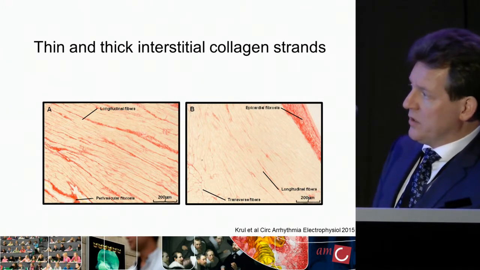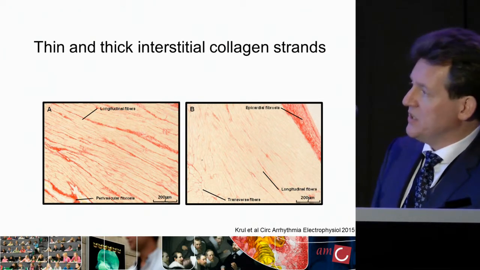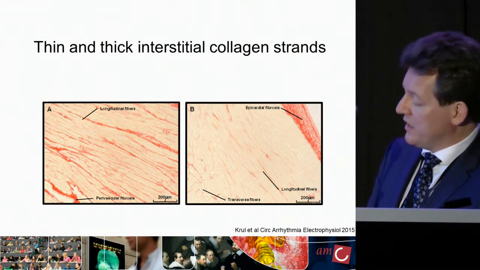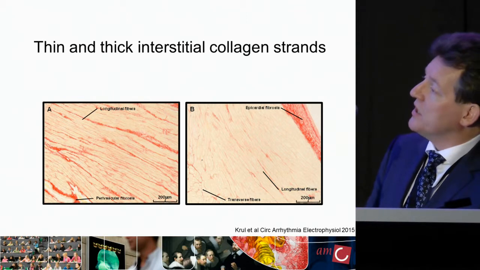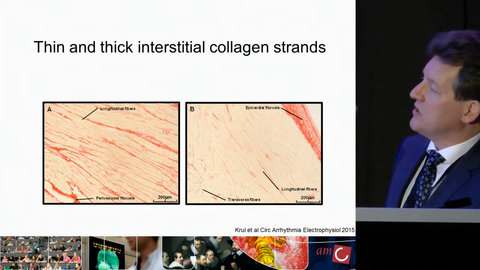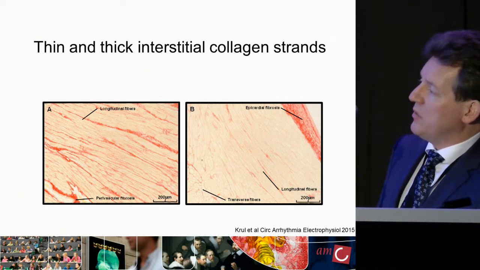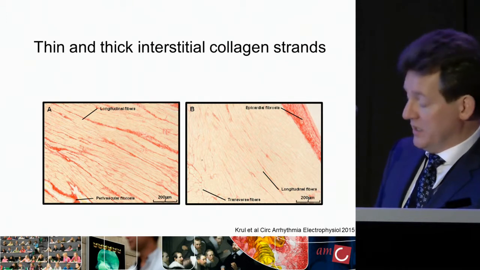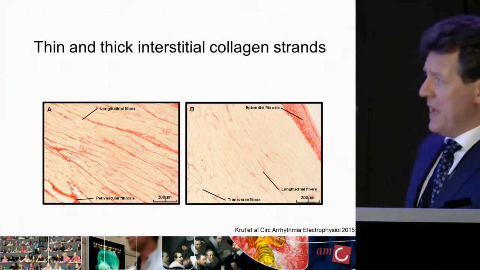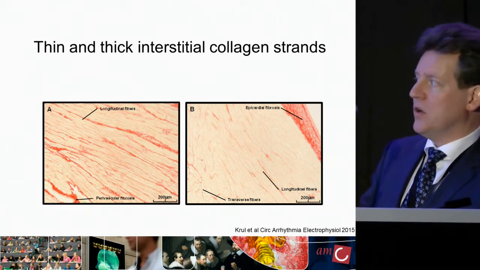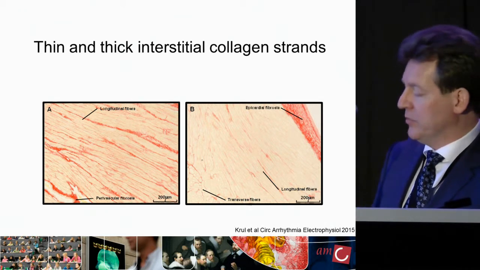And we found that there were two types of patients. There were patients that have thick lines of fibrosis, thick strands of fibrosis in their atrial tissue, and there were patients in which it was more diffuse, whereas the amount of fibrosis counted as a percentage could be exactly the same. And again, remember, this is not control versus atrial fibrillation. It is all tissue from patients with atrial fibrillation.